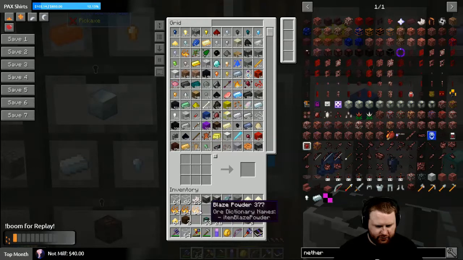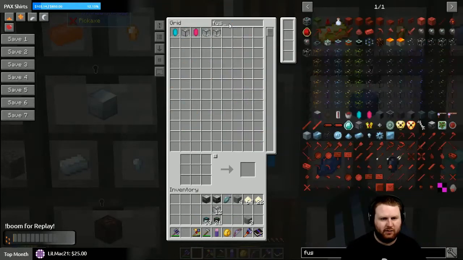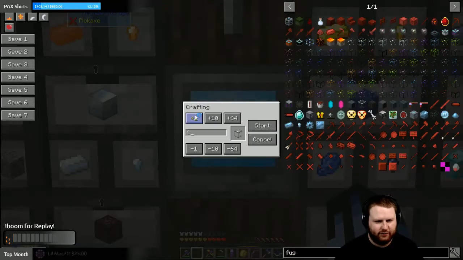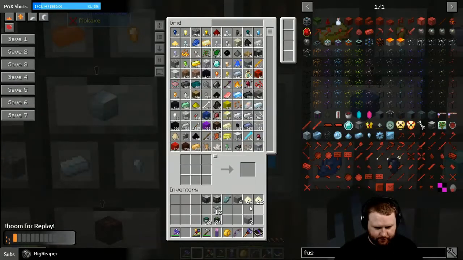Alright, putting some stuff up. Let me make sure Fuse Quartz works. I'll just do, like, I don't know, one... All right, cool. So we did it. We have fuse quartz.